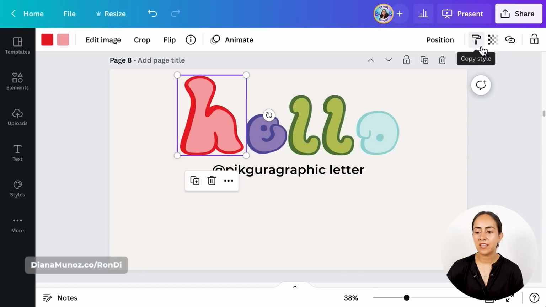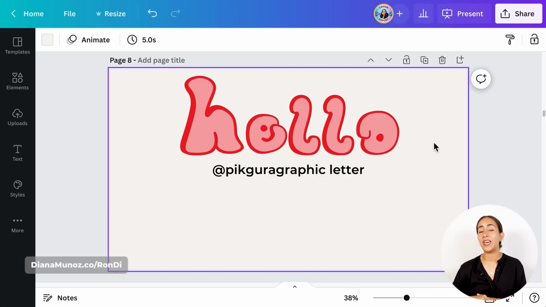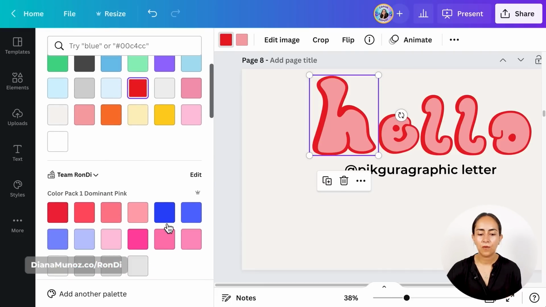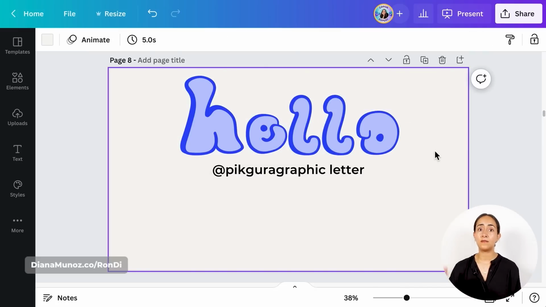Then I'm going to select the copy style button and select the other elements. And like that, we have a cohesive word. You can also use your own colors. So let's say that I want to change the red for a blue color and the pink for a lighter blue. I can do exactly the same process and I'll have my own colors in these letters.